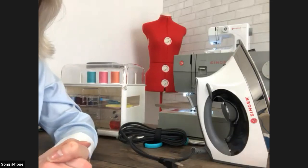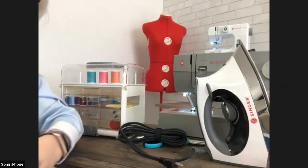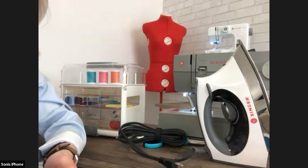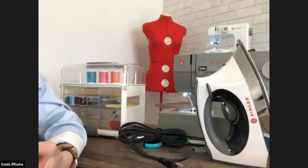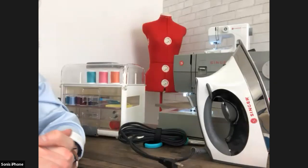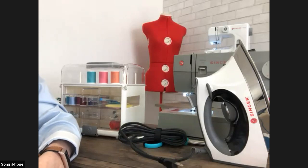Are tracing wheels still used these days? Wow, that's a great question. And I will say that tracing wheels are not used as much today. I think they come up with different tools that we tend to use more, like the chalks or the pins, that sort of thing. Tracing wheels with the tracing paper, it's just not as convenient. So I wouldn't say that we use those very much today.